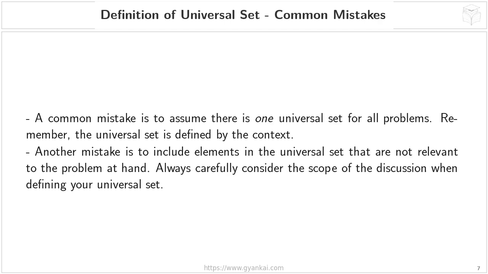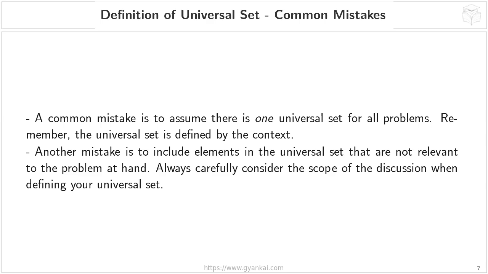And that leads nicely into the second common mistake. Sometimes students include elements in their universal set that aren't actually relevant to the problem they're trying to solve. Always carefully consider the scope of the discussion. Ask yourself, what exactly are we talking about here? If an element isn't part of that discussion, it doesn't belong in the universal set. For example, if we're only interested in students in a math class, as we saw on slide 5, there's no need to include teachers or students from other classes in our universal set. Keep it focused and relevant.